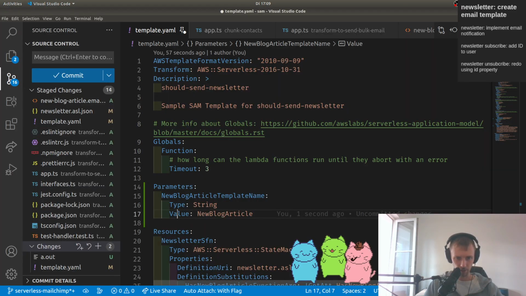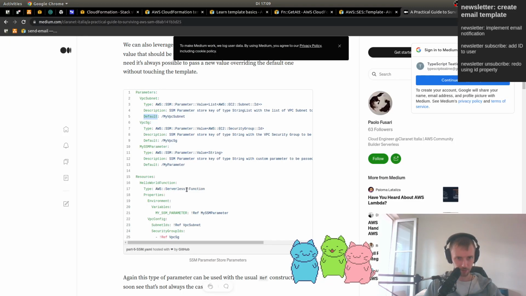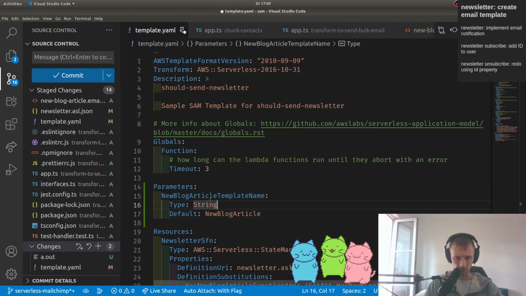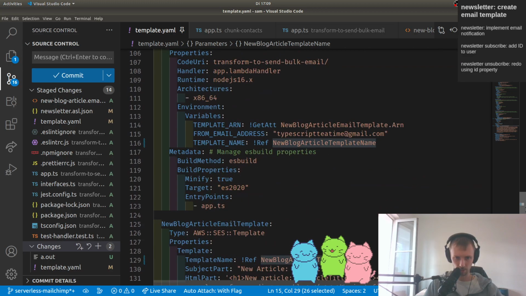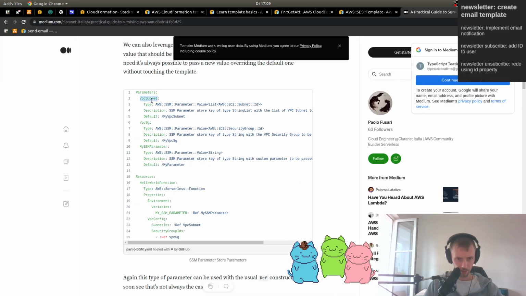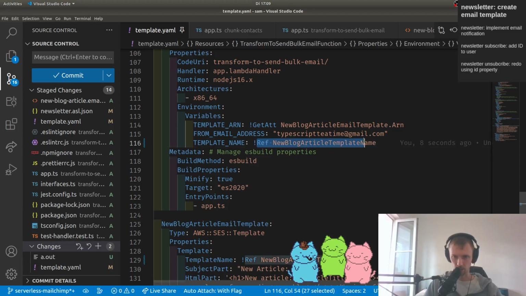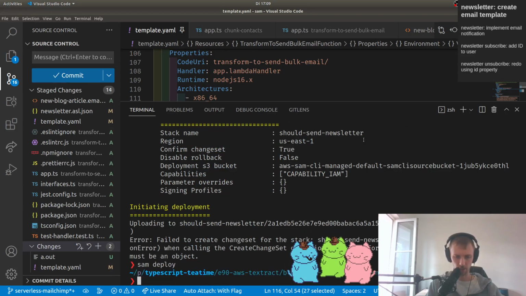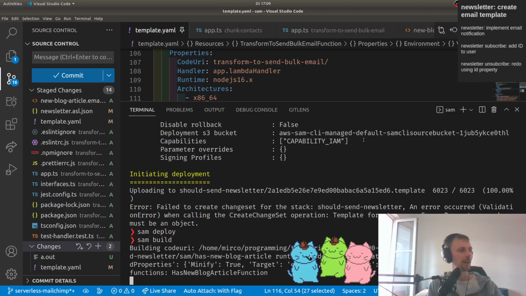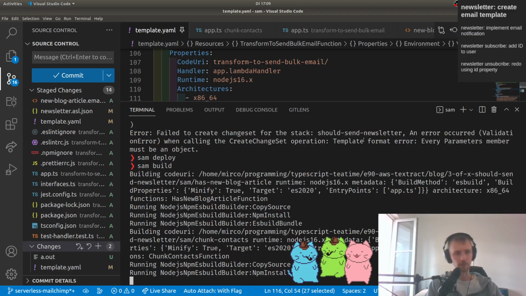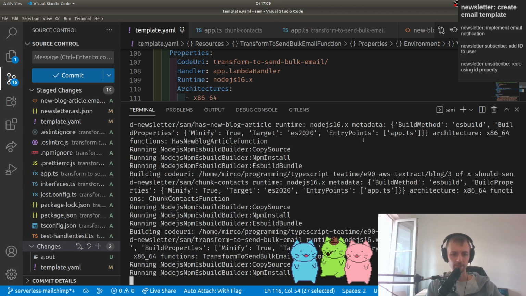Okay, so it's not this, it's default. And that should be alright. And then we just exclamation mark ref the name of the parameter, which is what we are doing right there. So SAM build once more, then SAM deploy again, and then we should be alright.